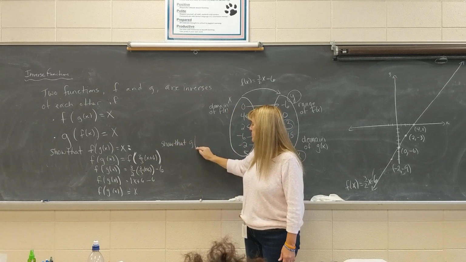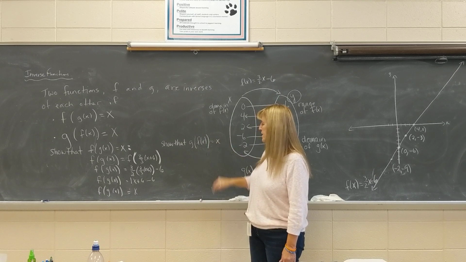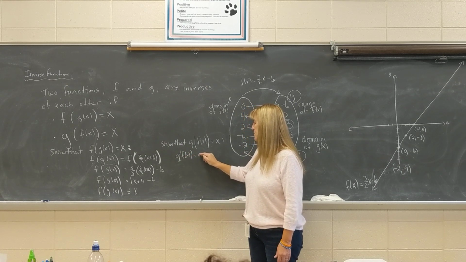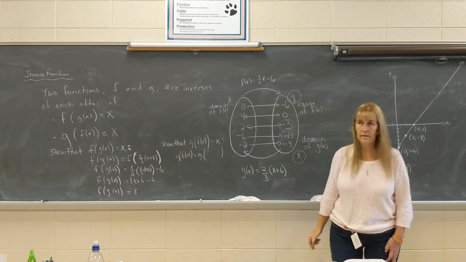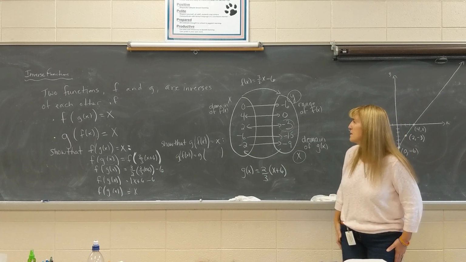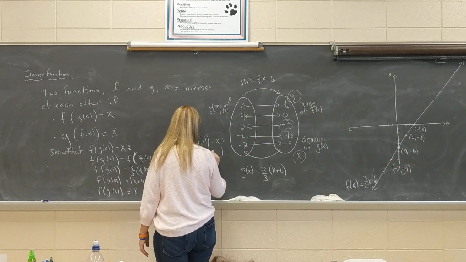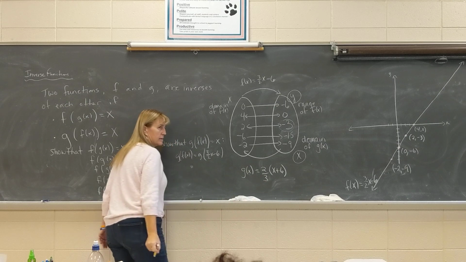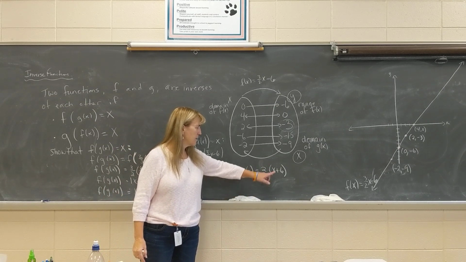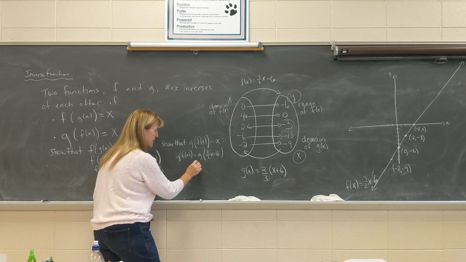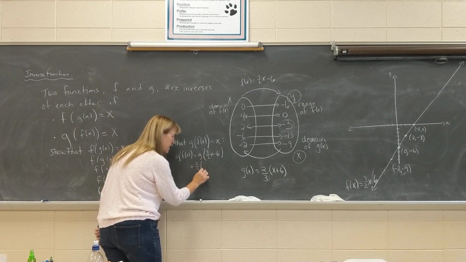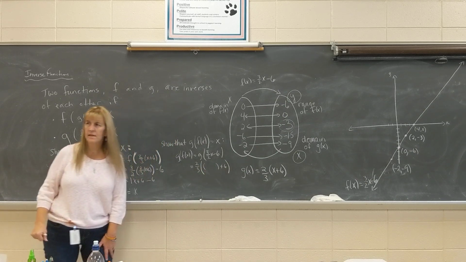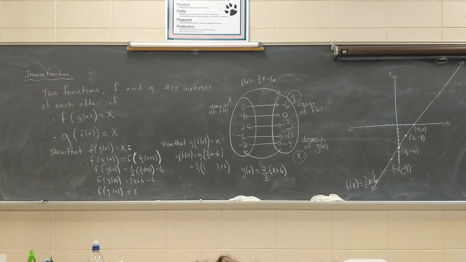All right, and here I'm gonna show that g of f of x equals x. So I need to do that. So I'm gonna start. g of f of x equals g of, and what's my f of x? 3/2 x minus 6. Now the function g is right here. The function g is 2/3 times the quantity of my input plus 6. So that's 2/3 times the quantity of my input plus 6. You see that? Little parentheses embedded in the big parentheses?